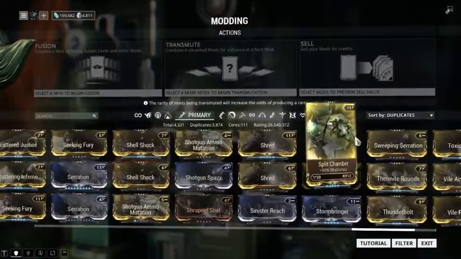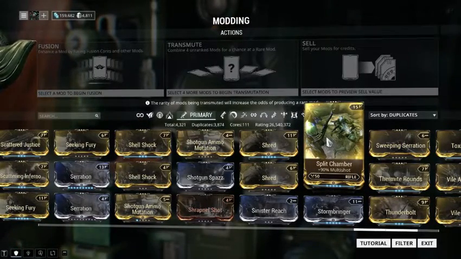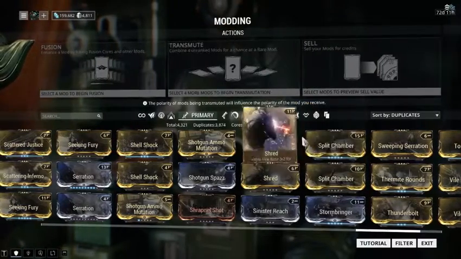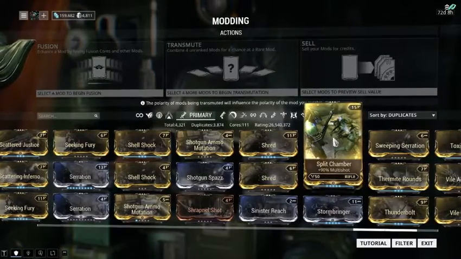Especially so on, for example, those, because you only have what would usually have 1 arrow instead of 2 arrows. So that is pretty much a direct doubling of your damage output. So Split Chamber is one of the more important rifle mods out there.